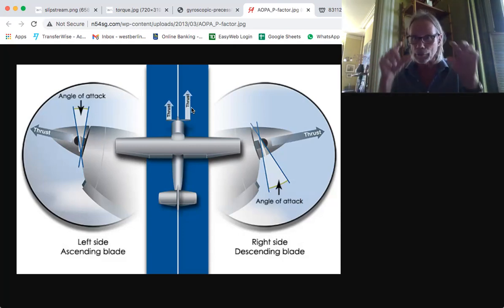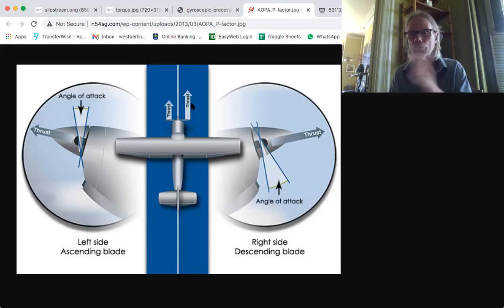You can just take a little model airplane propeller and tilt it up and down, and you can see the angle of attack change on the blades. So you create more thrust on one side than the other, the right side in the case of raising the nose, which will swing the nose on the vertical axis to the left. It will yaw to the left. Of course, the opposite would happen if you put the nose down. The left-hand blade of the propeller has a greater angle of attack than the right as you put the nose down, and you will have a yaw to the right.